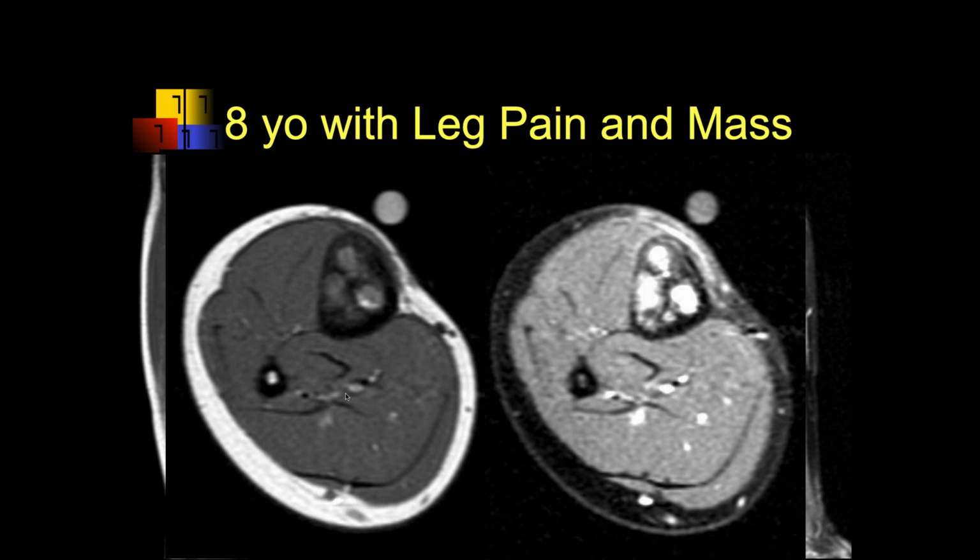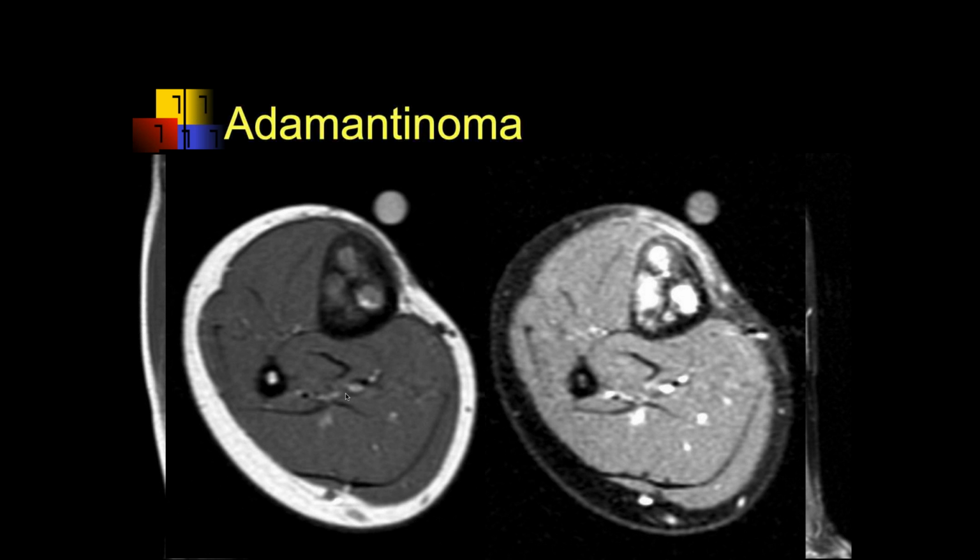So what's the differential in a kid for lesions in the tibia? I think it's a little more proximal, but adamantinoma is one you have to think of in the tibia. So that would be very aggressive. That's the most aggressive of the lesions. What are the others? You can have things like fibrous dysplasia, and I guess you could still have things like Ewing's. Yeah, Ewing's is a different appearance. Yeah, this can be a little more aggressive. And osteofibrous dysplasia. Yeah, EG and infection are always, I guess, included. But this one looks very aggressive. It looks like it's broken through the cortex. So I'd be worried about adamantinoma.